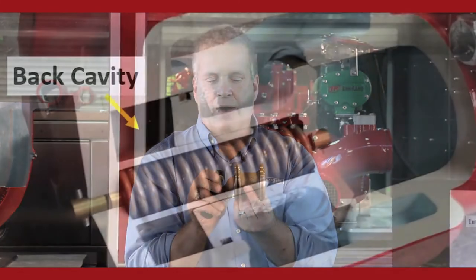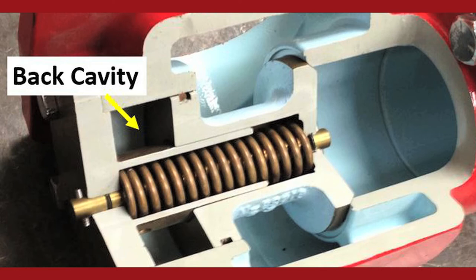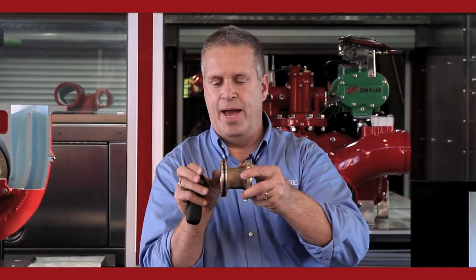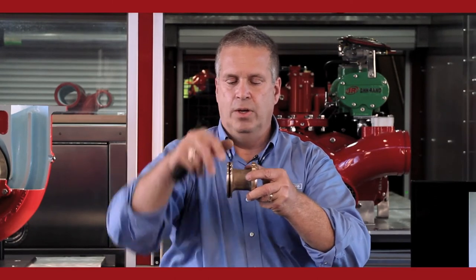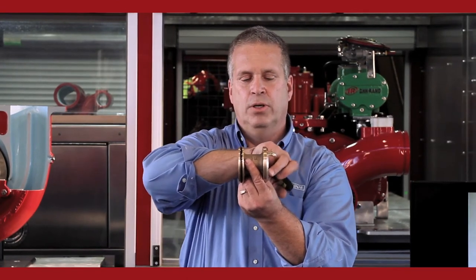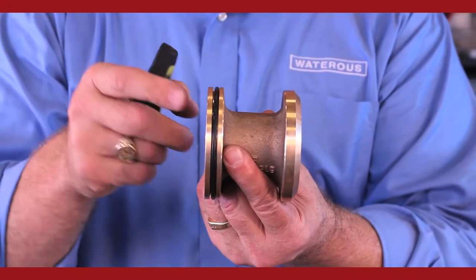In the back of the valve, there's a cavity about this deep. We have an O-ring sealing it off, so this is sliding in a sleeve, opening and closing like that. That back cavity is separate from the intake side of the pump. And how we control the valve is we take discharge pressure, the same pressure that's pushing here, route it through a small line up to the pilot valve, to the control at your pump panel, and then bring it to the back side of the relief valve.